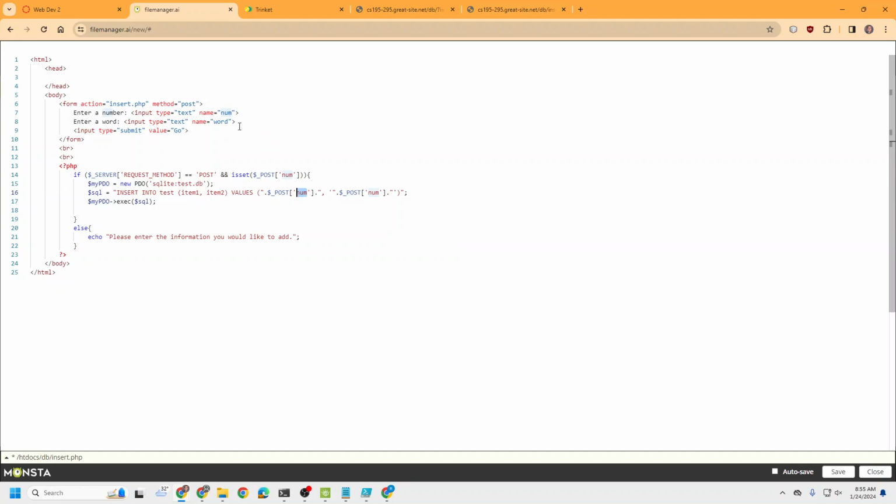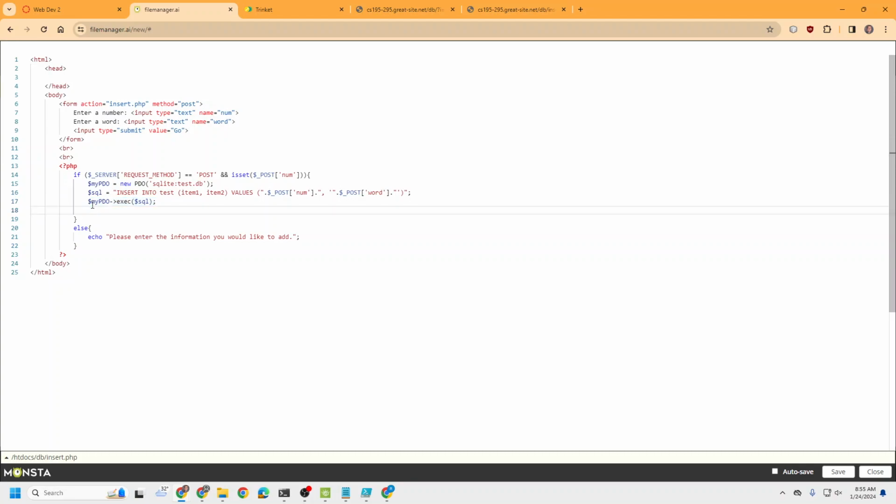So sometimes it's easier to see this was on one page. Sometimes you got to bounce back and forth, right? If I was to post this to another page, I need to remember that this num is this num. So it's easy to see here, and therefore I need to change this one to word to match that. And let's go and save that for now. And then I execute it, right? Now there's nothing to return per se.